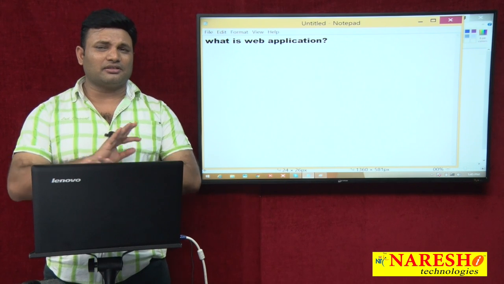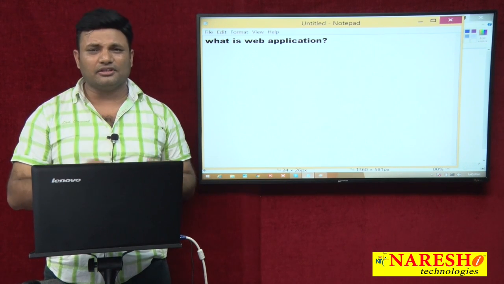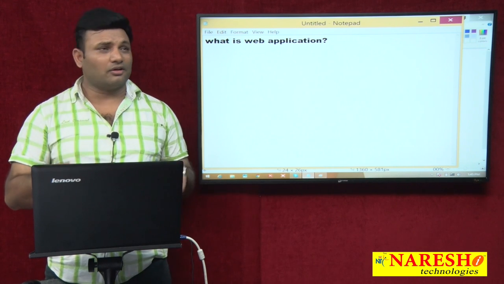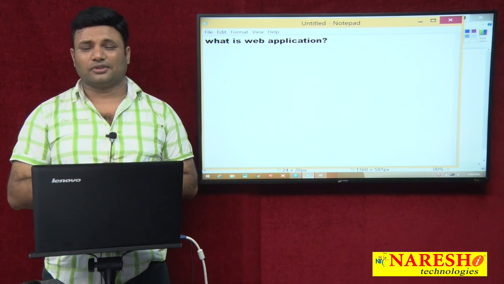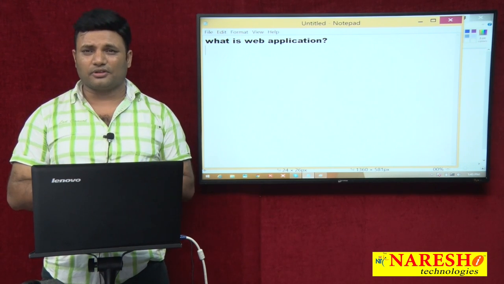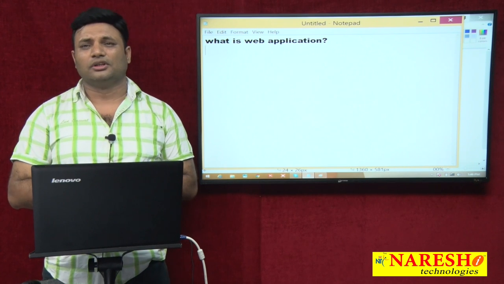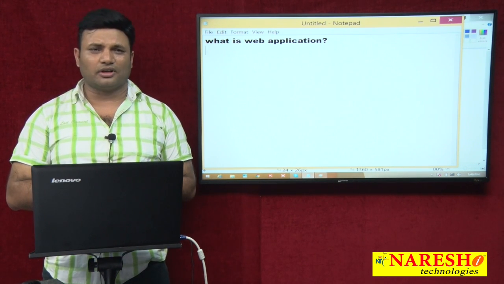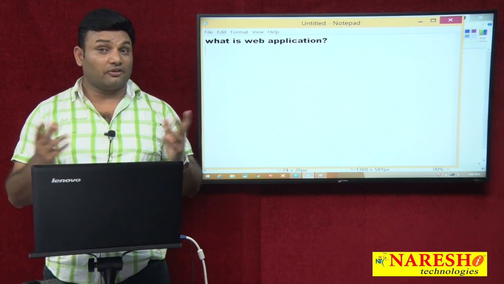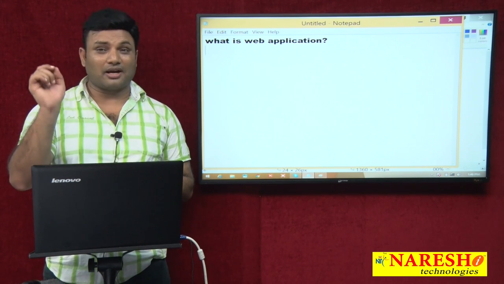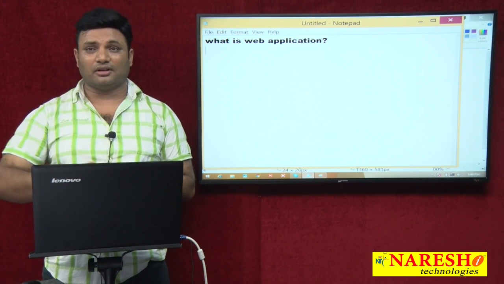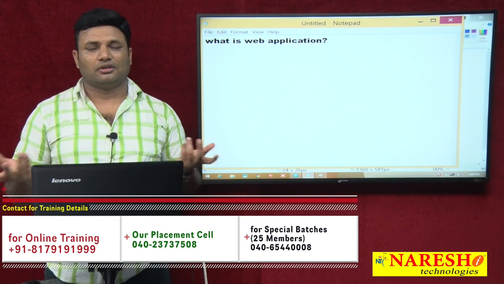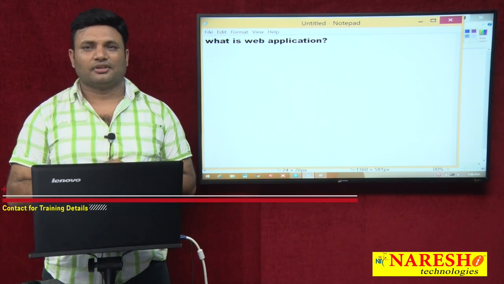In normal text, non-sequential navigation is not possible because there are no hyperlinks. Take 20 paragraphs in Notepad. If you want to go to the 20th paragraph from the first paragraph, you must scroll through the remaining 19 paragraphs. You cannot directly jump to the 20th paragraph. But take a web page: in the first paragraph, you can create one hyperlink. You click on the hyperlink, it will take you to the 20th paragraph. Yes, your work is done.